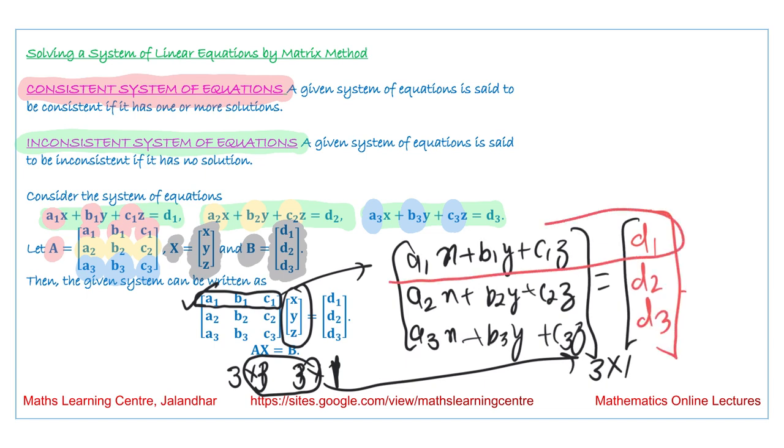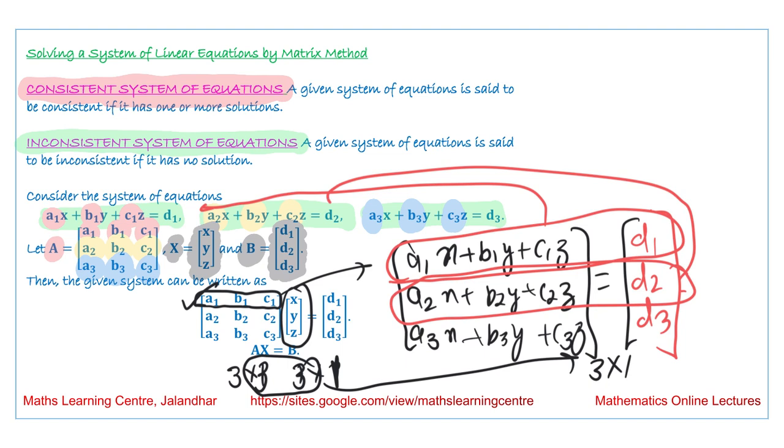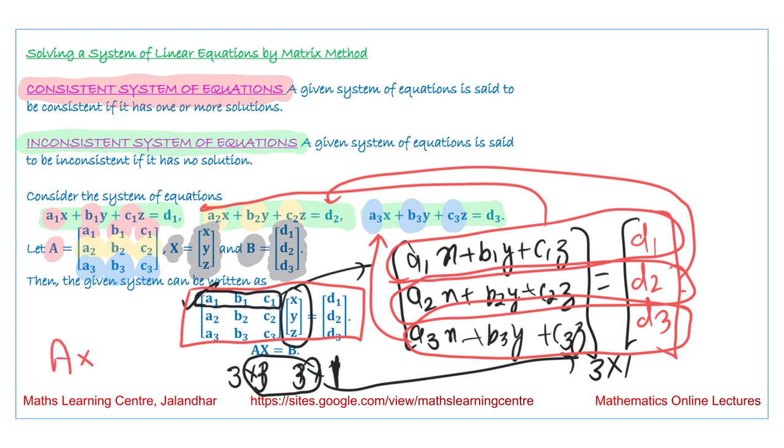So what we are getting, when we equate these values, this corresponds to the first equation, this corresponds to the second equation, and this corresponds to the third equation. So these are the three equations, and we can write it in this form, AX is equal to B. Sometimes we write it as small x and small b, so both the notations we can use.